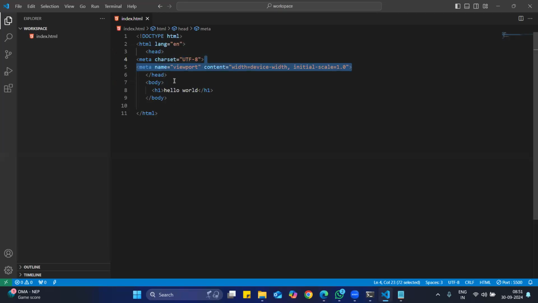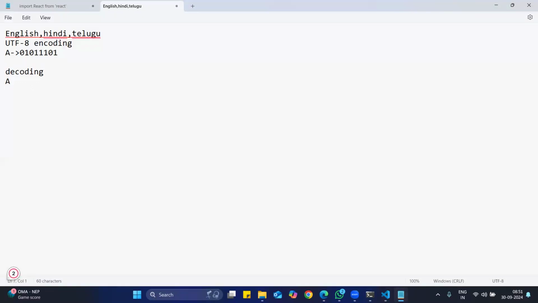Viewport is nothing but how the web page should be displayed on different devices, right?